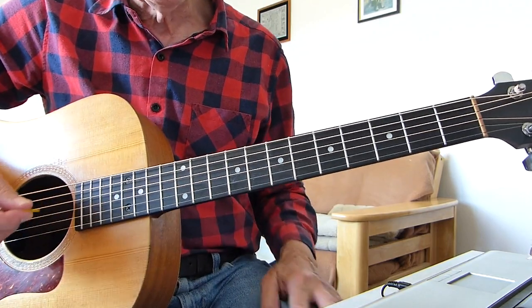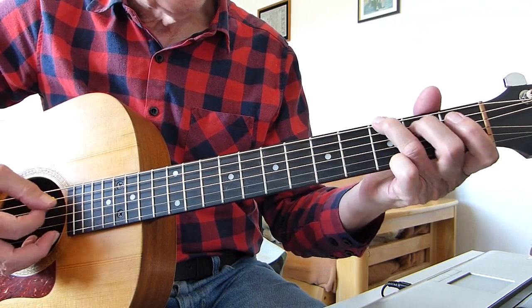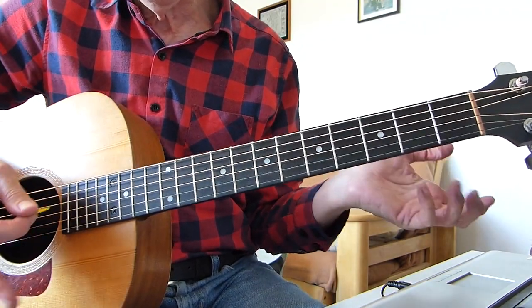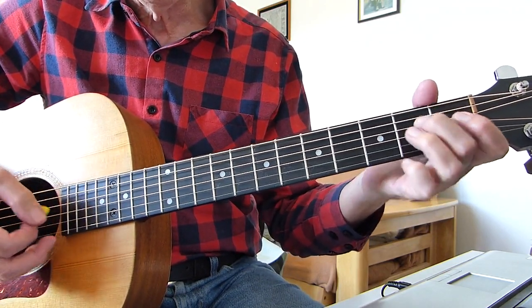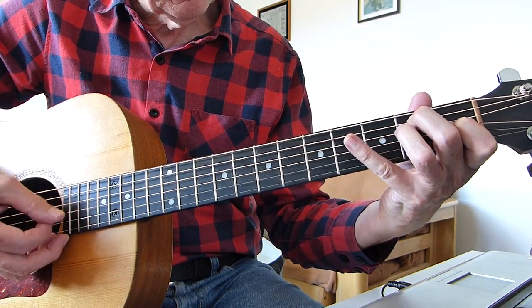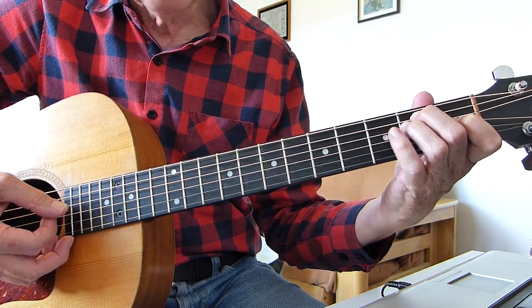Now one more thing on the middle section, where it goes there is no other day, which is E to D for the first bit. You can play those notes if you want to. You don't have to, it's optional, but it is on the record. When you go to there is no E other day, before you hit the D, you strum the E chord, that's the second fret on the fourth, and then I move my pinky up to the fourth fret on the fourth, then back to the second on the fourth, and then the D chord.